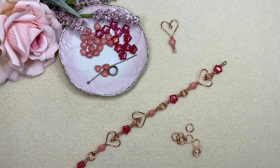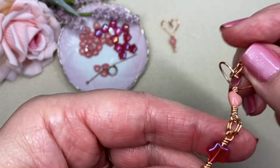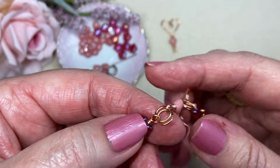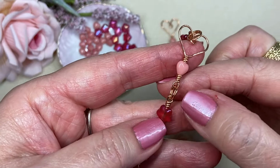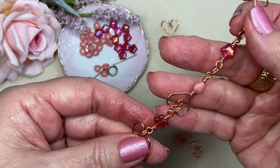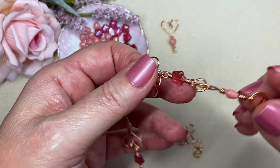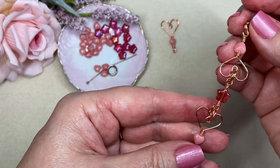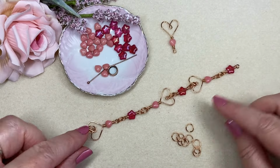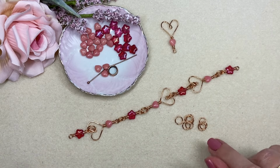So my jump rings are made, and I'm going to use them. If you can see what I did here, I did double jump rings. Every connection, every component that I made that's connected to the next one, there are two jump rings. I just love the design of it. I just love that extra added metal presence, and it just makes the chain articulated really nicely and just adds extra dimension to what I've created. So I'm going to do my clasp the same way with double jump rings. So now we have some extra ones.